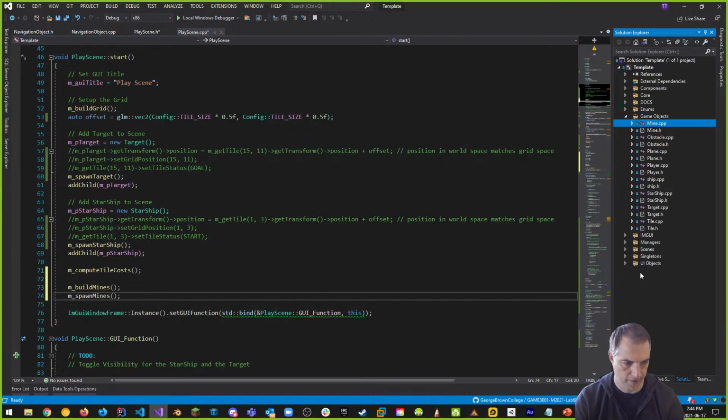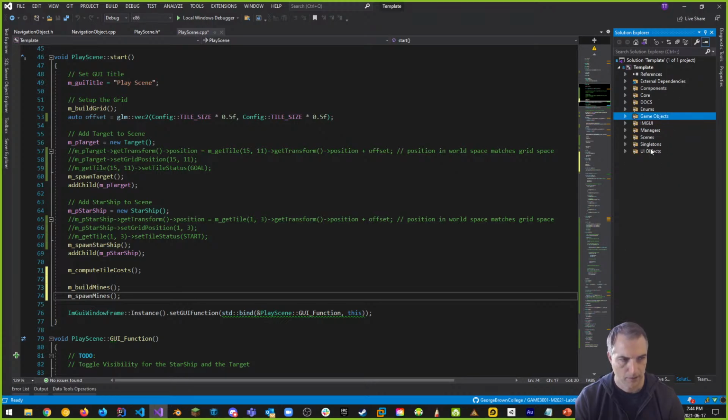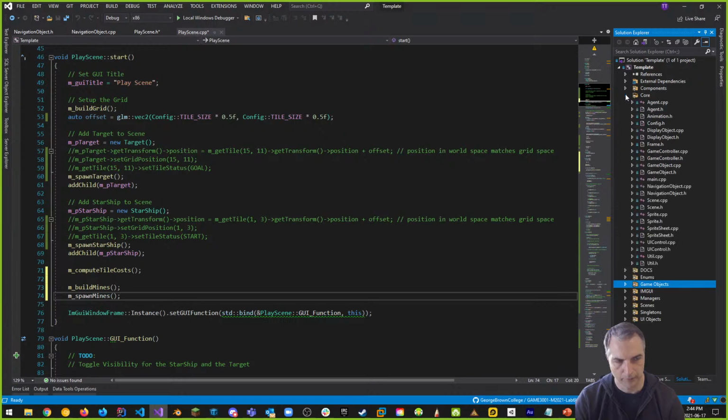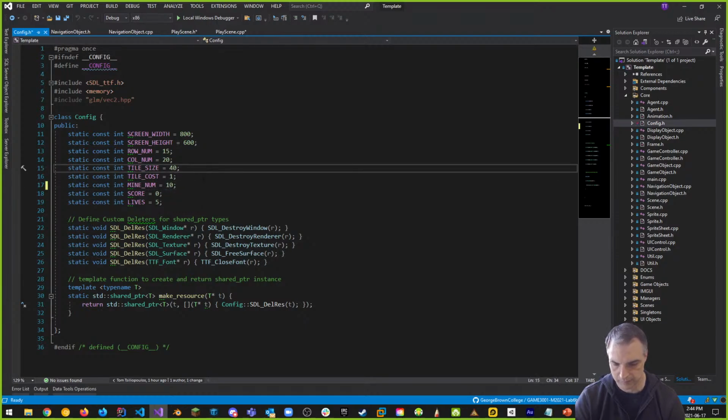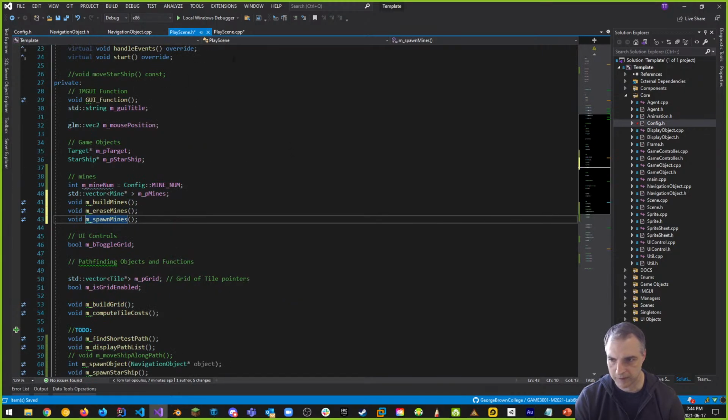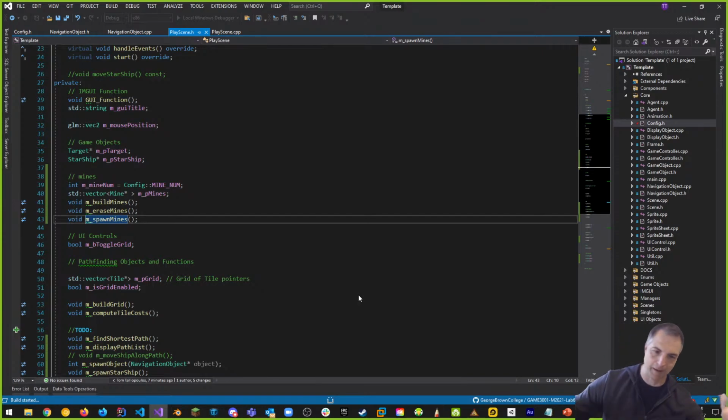And just to define that before we end for the day, if we go to our core config.h, so far the mine number is 50. Let's reduce that to 10, something that's reasonable. So I change it here, not 50, and then we can modify that later when we increase the mine number and so on. So let's see if this actually works. So run. And let's see if it's going to do what it's supposed to do, or just crap out, because that can happen. We haven't tested any of this function out.